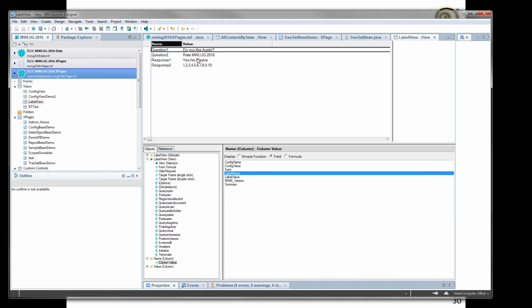Now notice that the value here is either a string, but in many cases the value also can be multi-valued. So when we pull this out of the view in Domino, it's going to have that value be a vector of strings in this case. Actually, it's considered a vector of objects.